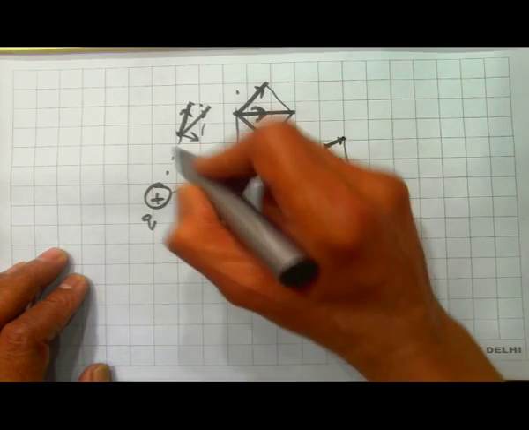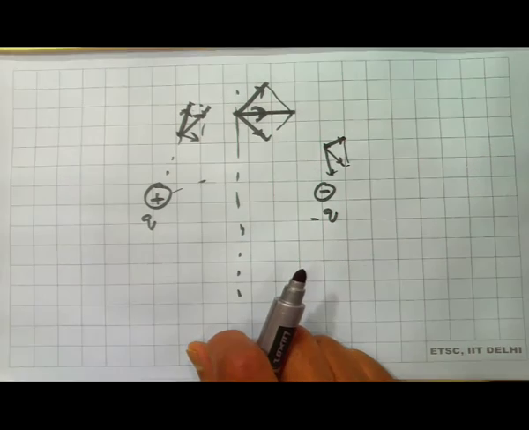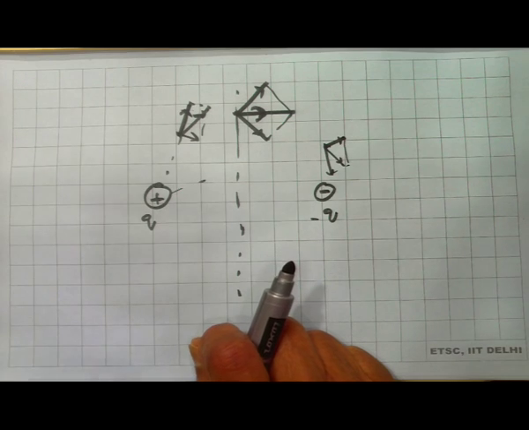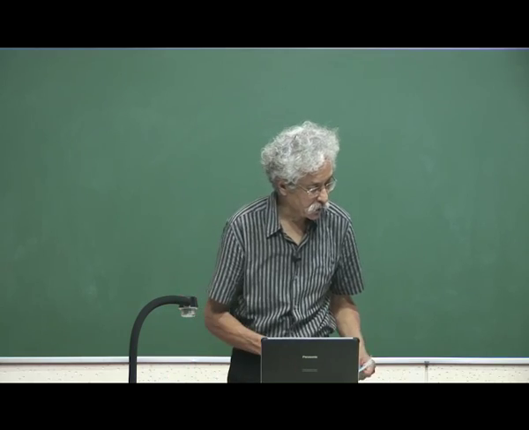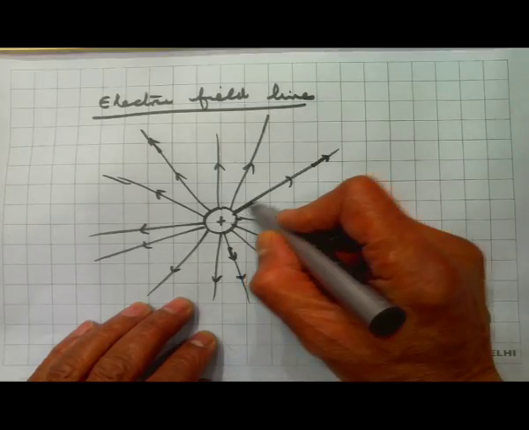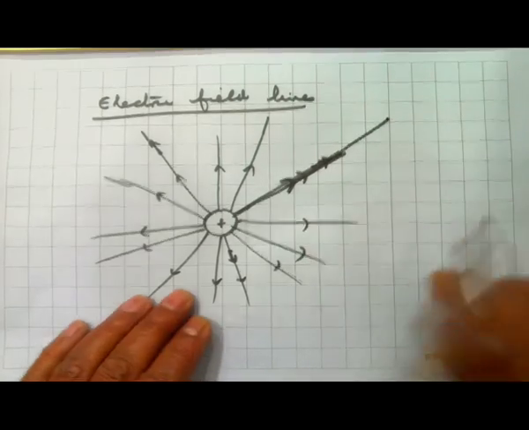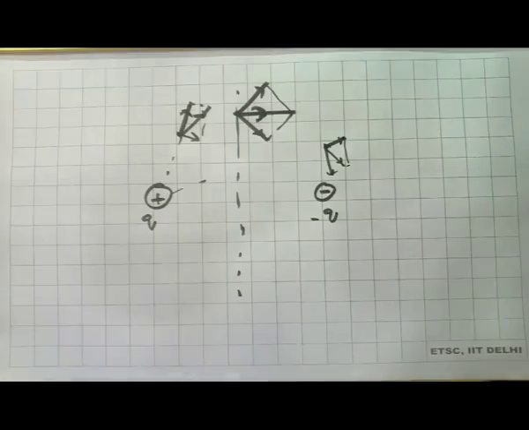So what you can see is at every point the magnitude of the force, the magnitude of the electric field changes, and also its direction. In a point charge this did not happen. In a point charge, if I move along this line, the electric field is always pointing away from here, wherever I am. Here the situation is different.